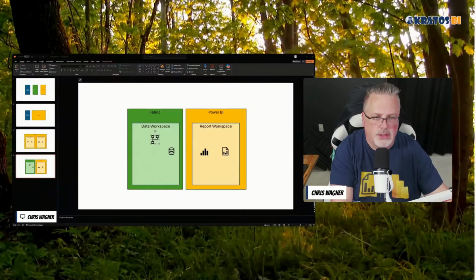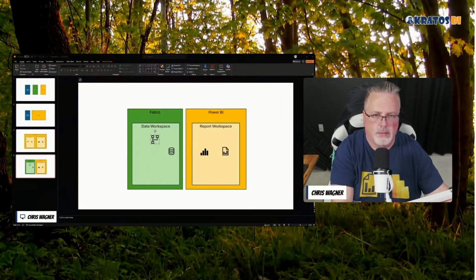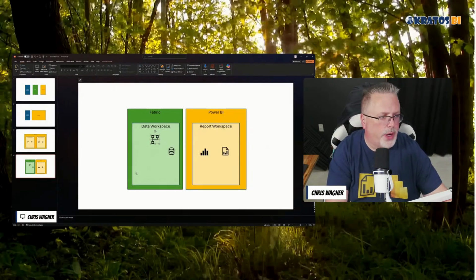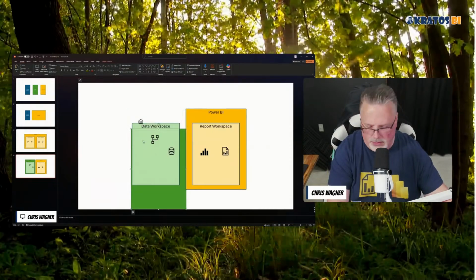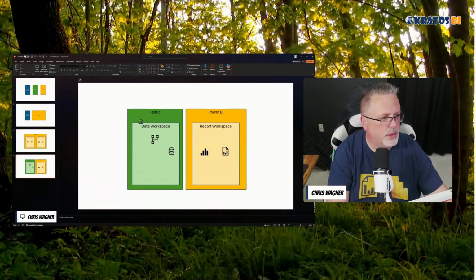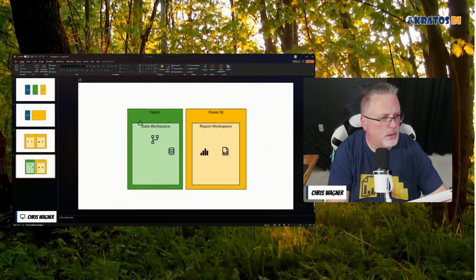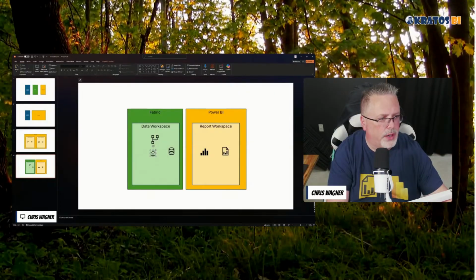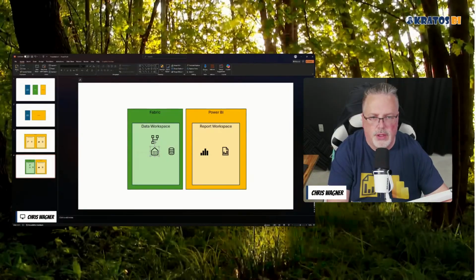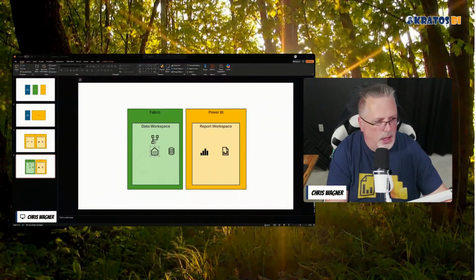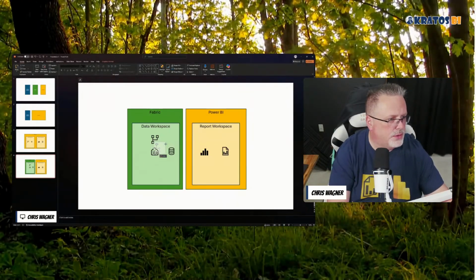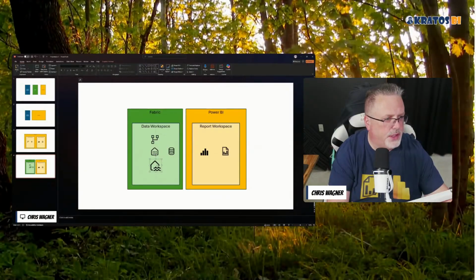So you could start to insert in your data warehouse, right? So we could have a data warehouse that starts to oh geez, come on now. Grab my data warehouse. It's right there. Right? We can have our data warehouse that's now starting to feed our semantic model. And we could even use a lake house, right? So we could stick in a lake house in here too. So we can have this guy that's feeding in, right?